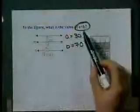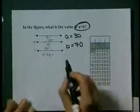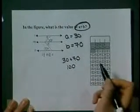We're going to look back at our circle. So let's go back to the problem. And I see, again, I just zero in on my little circle and I see A plus B. So I just do 30 plus 70 and I know that it's 100.